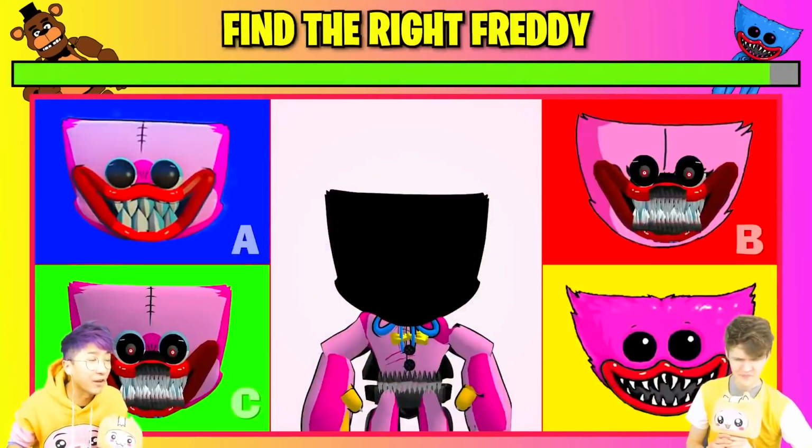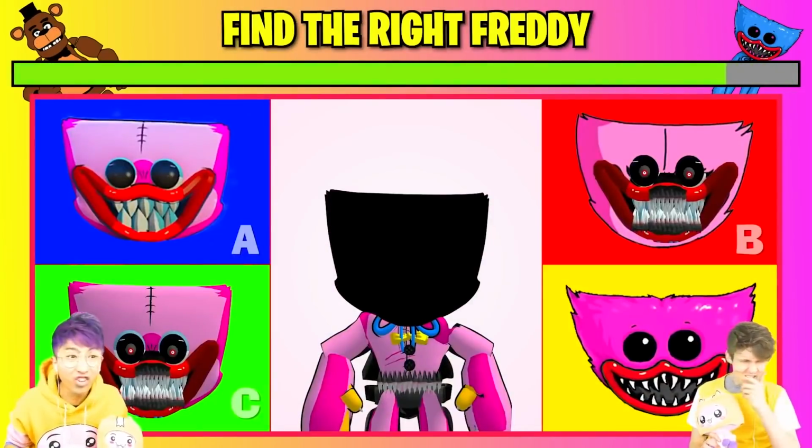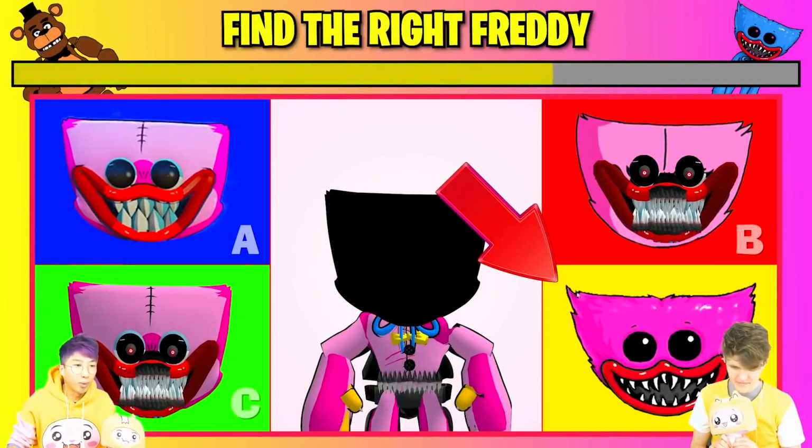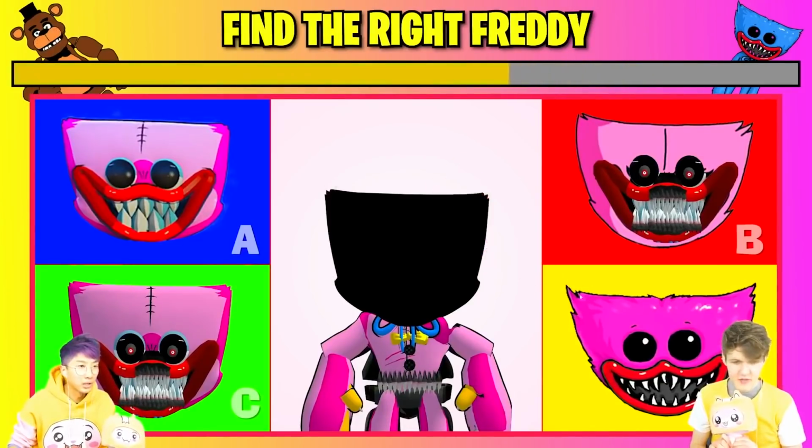Okay, now we gotta find the Five Nights at Freddy's Cassie Massey. Only one of these heads matches up. We gotta see based on the shape, dude. I don't think it's D. This is too pointy. You see what I'm saying? Same with B, it's too pointy on the hair. It's either A or C, guys.